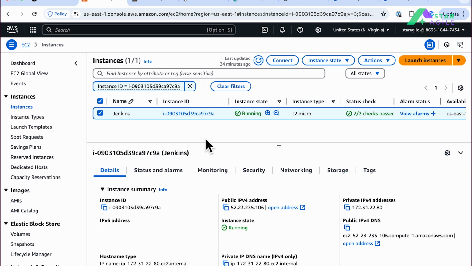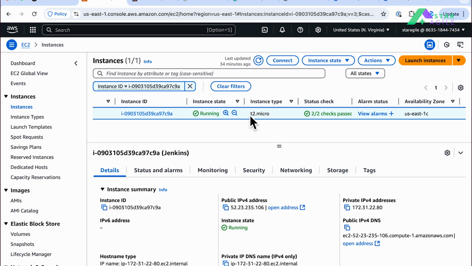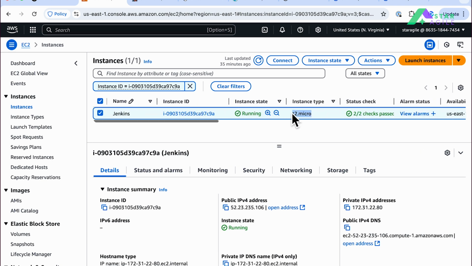Let's say I'm using the T2 free tier, micro, launching the instances. So that is why my instance type is T2.micro, which is freely available and will not be chargeable. So you can create your AWS account if you don't have it at this moment, because for the course in the future sessions it may be required. When we do Terraform also, you should have access to the AWS account so that you can make some changes. You can build your infrastructure accordingly, and you can destroy it.